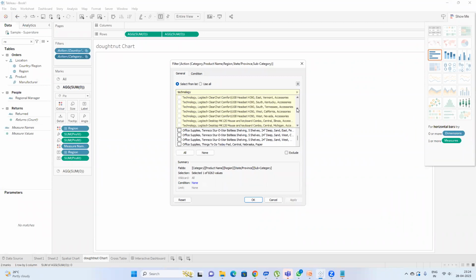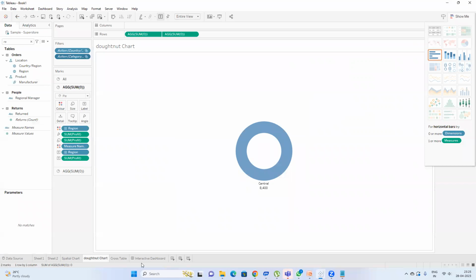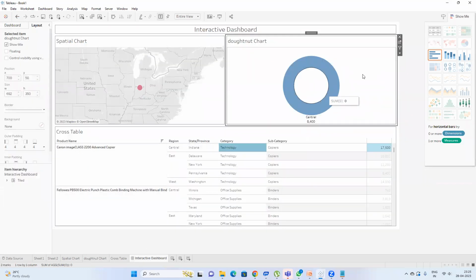So there are so many combinations which is showing. Okay, so it filtered on all these combinations. So Canon image, Central, Indiana.